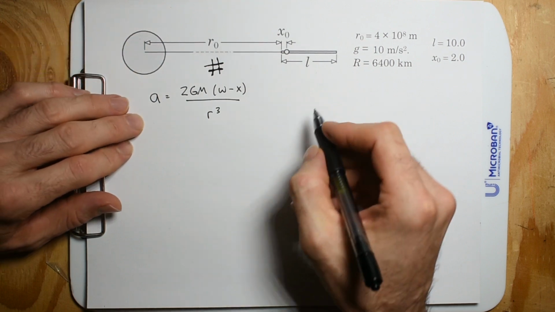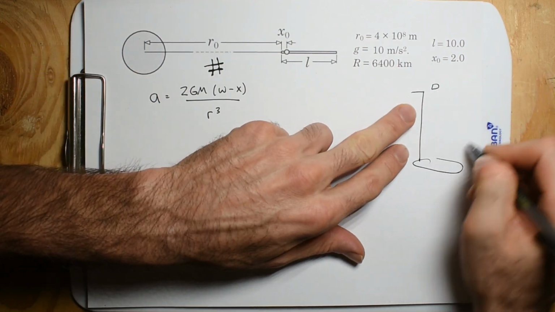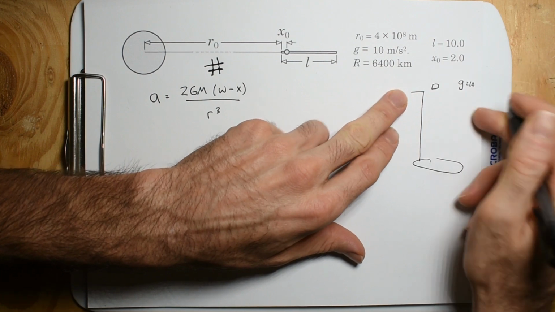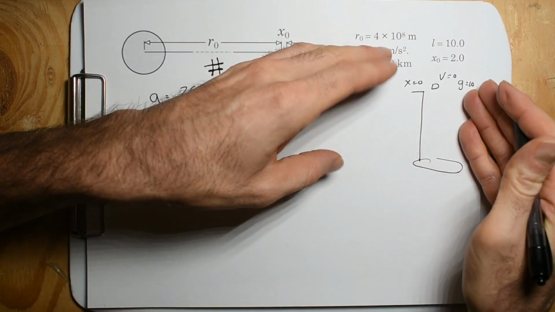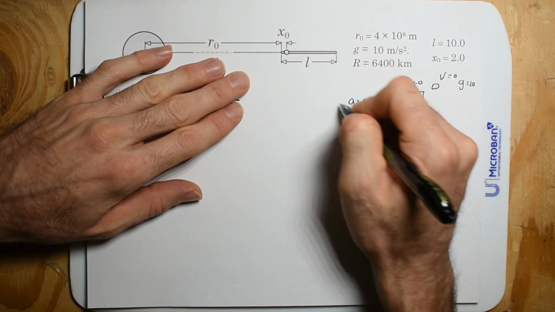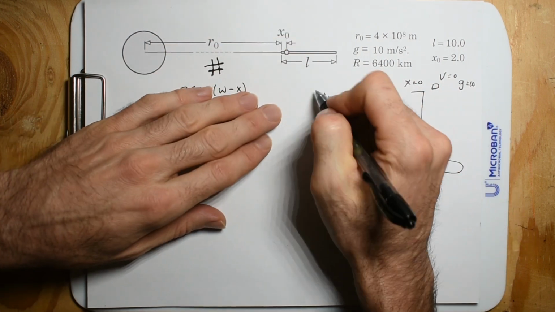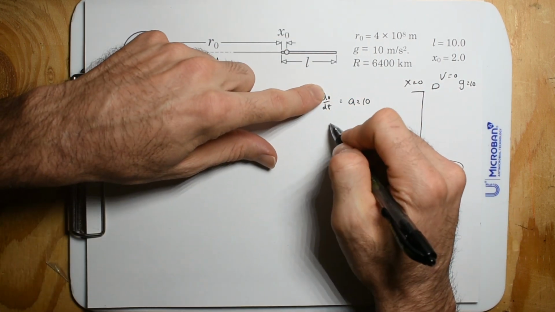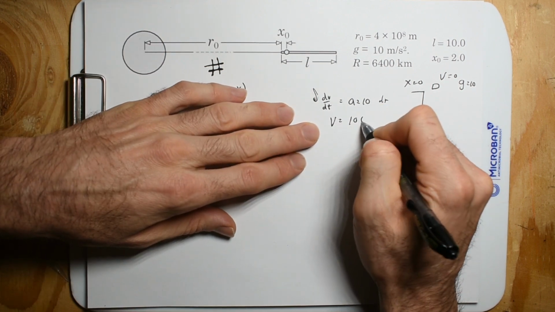Well, let's go back to this. If you drop something off a cliff into some water, gravity is 10, our velocity here is 0, our position is 0, and so how do we do the integration? We have acceleration is 10. This is dv dt. You can separate variables and integrate to get velocity. You get your dt over here, and you get velocity as 10t.